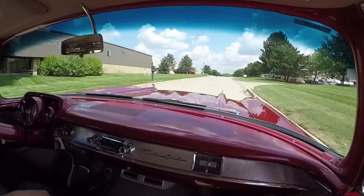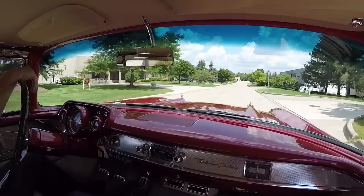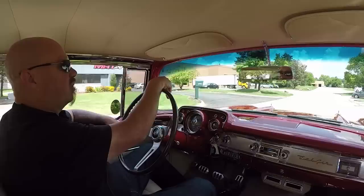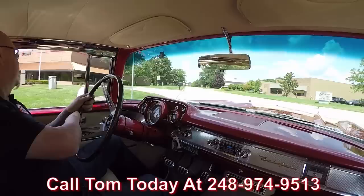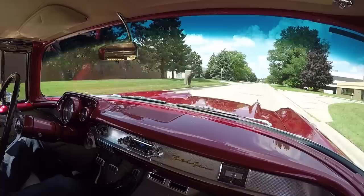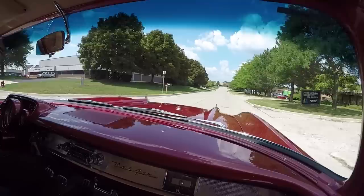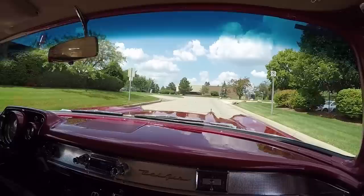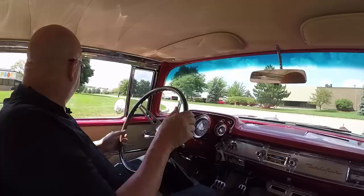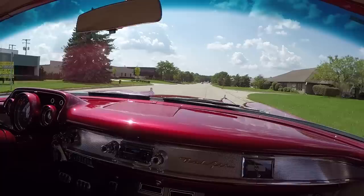Now listen to the exhaust — sounds awesome. Four speed in this baby, driving great, nice and smooth, nice and quiet. You're going to love it when we park this dream in your drive. We can ship it anywhere in the world — just call Tom at 248-974-9513. Tom can explain how easy it is to ship this beauty to your house no matter where you live. If you need a little help with financing, we can help with that too — three different bankers, about a 15-20 minute phone call and this dream is in your drive. We can also add and change things on the cars — we can do pretty much anything to a muscle car that you need done. We have a whole team of mechanics, so don't be afraid to talk to Tom about any changes you may want.